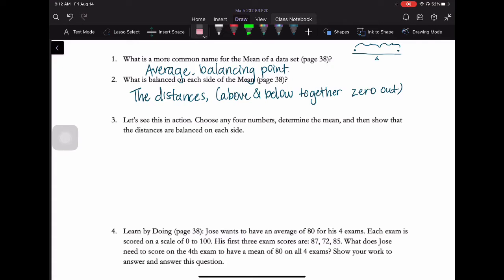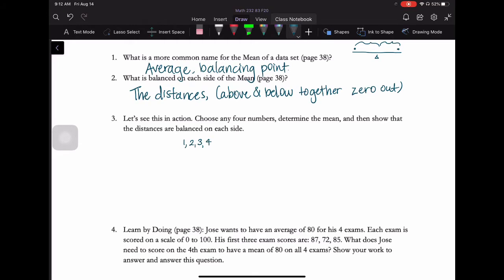Okay, I chose 1, 2, 3, 4. And you could have used duplicates, you could have used different numbers, you could have used higher numbers, doesn't matter. But I want to find the mean. The way that we find the mean is we sum each of the x values and we divide it by the total number in the sample. I'm going to add 1 plus 2 plus 3 plus 4. And there are 4 data points, so I'm going to divide by 4.